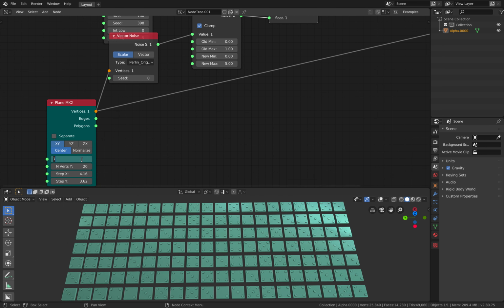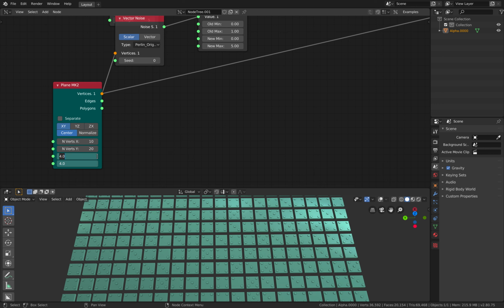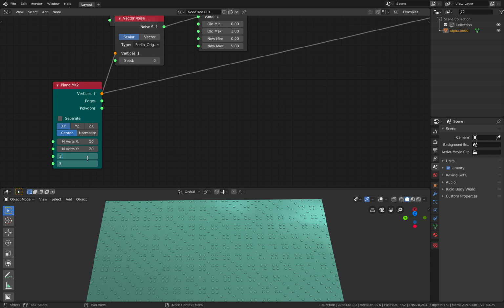So let's make 200 dominoes, maybe with less gap. Okay, they are overlapping. 3.5.